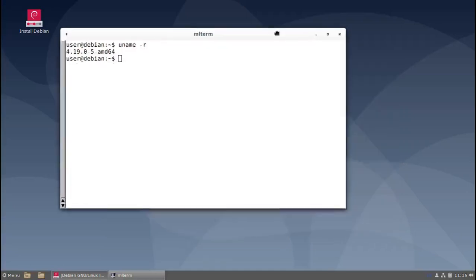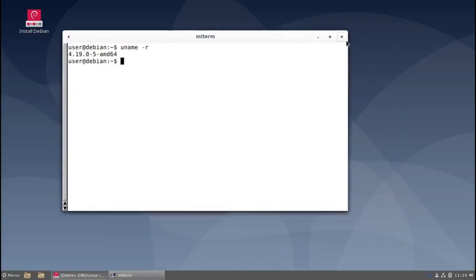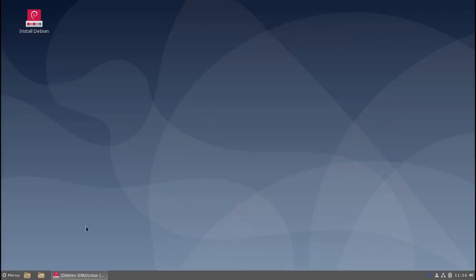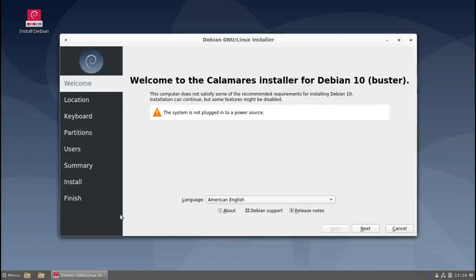And yeah, apart from these updates, there's also something else that's new and interesting. I'm using the Cinnamon desktop, but if you choose to use a different desktop, it doesn't matter, because if you take a look at the icon here on the desktop, you can see that the installer is also different.